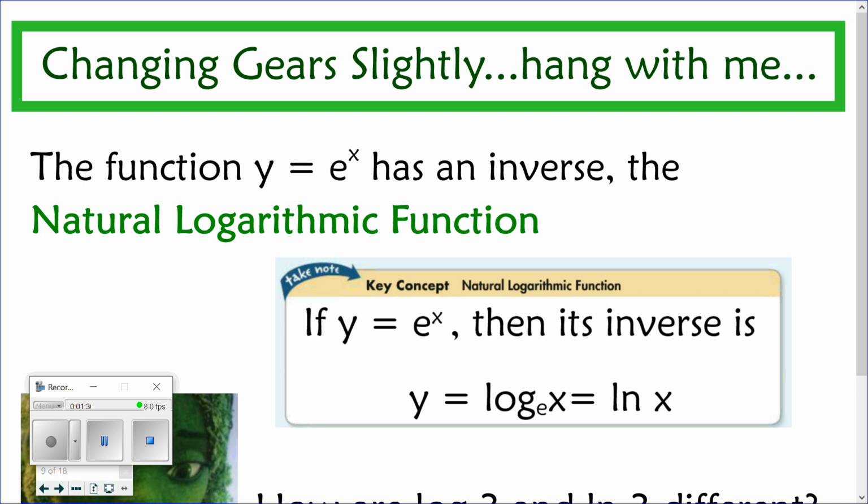Now, why it's not nl for natural log, I don't know. Math came from a different language, from Latin and whatnot. Everything's a little backwards in our language. So if you ever see log with no base, we assume it's a 10. But if you see log with the base e, that is what we call natural log. So anytime you see log base e, instead of figuring out in your calculator how to type all that in, you can use the natural log. That's what that's referring to. So it's a different button on your calculator.